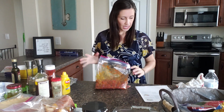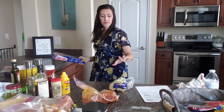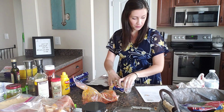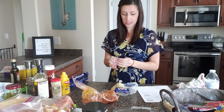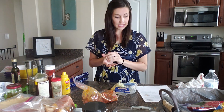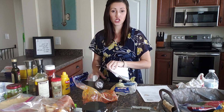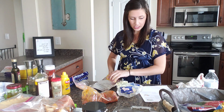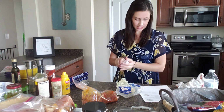Easy enough. And then we have our corn on the cob here. And these are frozen mini corn on the cob. And it says just to wrap them up in foil. And we'll store these in the freezer. And again, this is the slow cooked tangy beef sandwiches. So of course we will put these in the slow cooker. And we are gonna serve with corn on the cob and carrots.